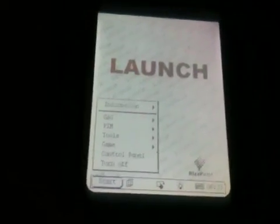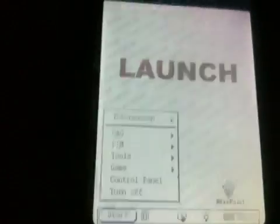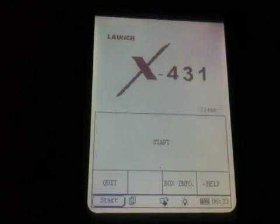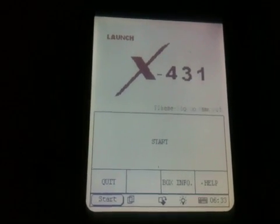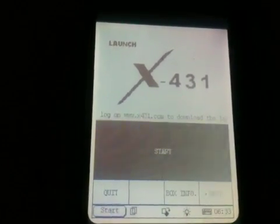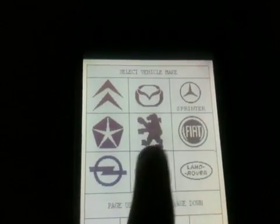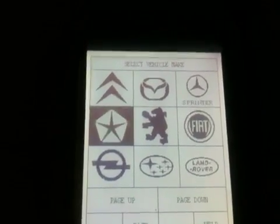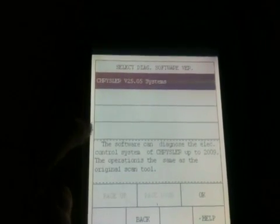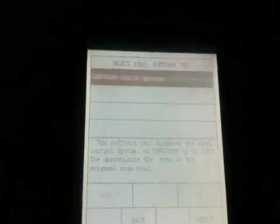So here goes — this is for Mr. Elsewhere. This is the scan gauge launch. I press the start key — I better turn the ignition on the car first. There we go, ignition is on. The scan gauge is a really good tool; it can basically give you readings from all over the car — anything electrical: doors, windows, airbags. You can apparently reprogram the ECU, but I'm not going to do that. I press start and go to the Chrysler car — this can do all sorts: Fiat, Peugeot. This is the Chrysler one, a 3.3 litre petrol engine.